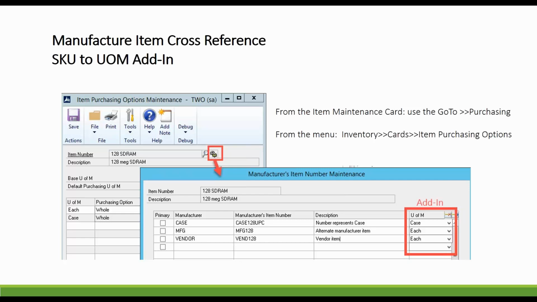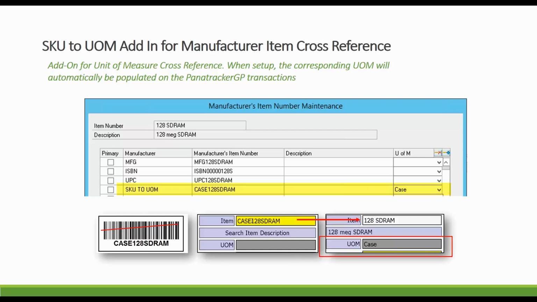There is no need for your users to be doing the math in their head. Okay, I've got 2 cases, 12, that's 24. It's easy math, sure. But why put another step in the process there? Why put another place for something to slide through the cracks? Panatrack makes that as easy as possible. We've extended this logic to this level. We apply it within our software, making it an easy point for you to start scanning and capturing your transactions.